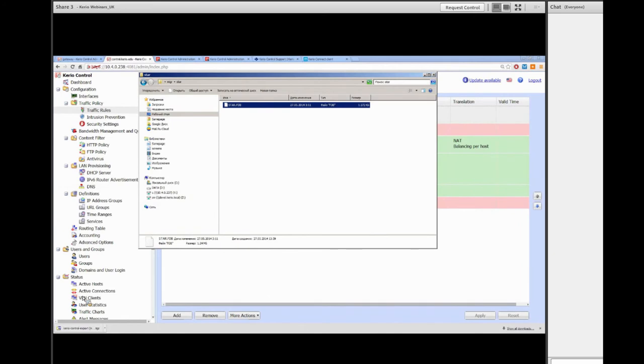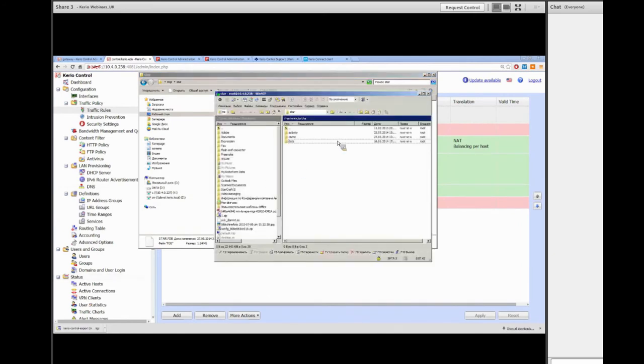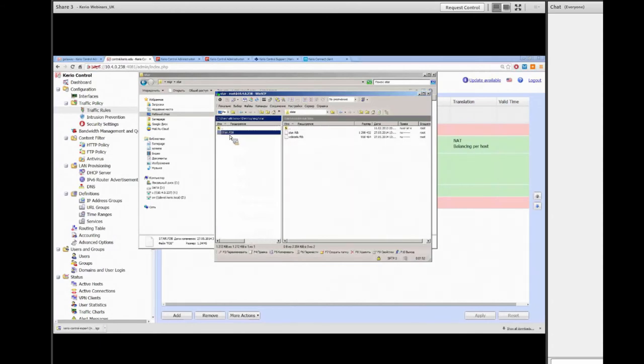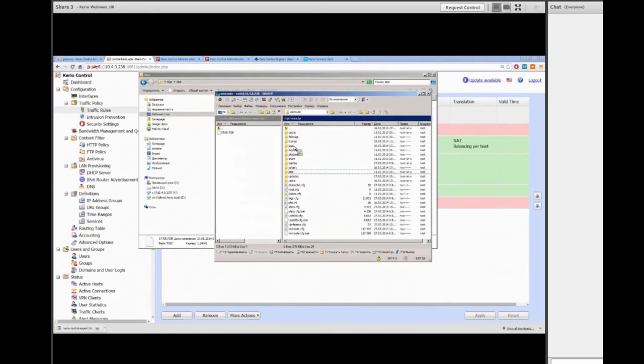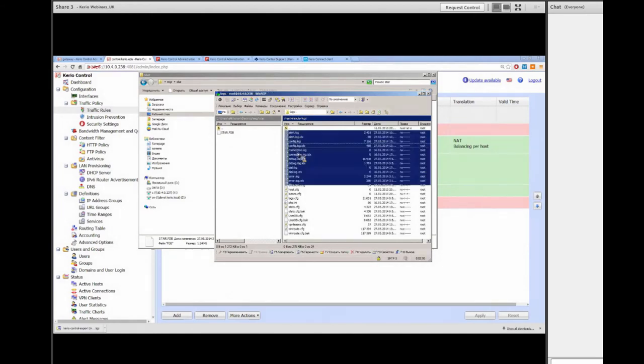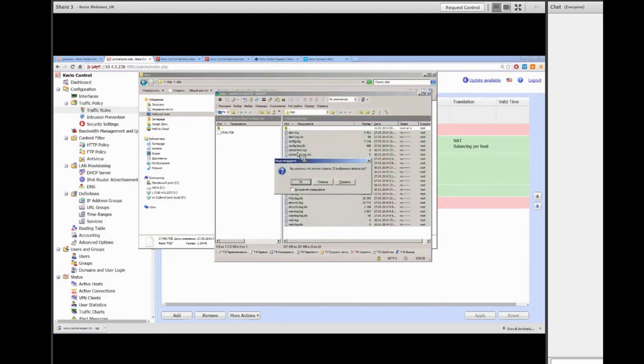Now we can move it to the appliance. So let's locate it here. Where is my desktop? Migration, star data. So let's put it here. And the logs. You can remove all of them.